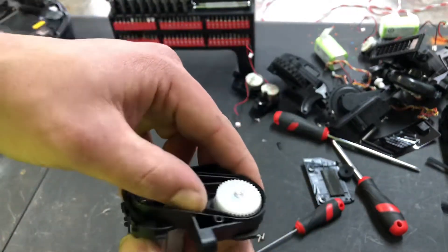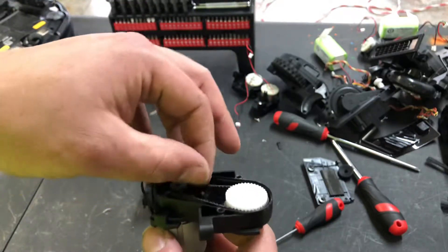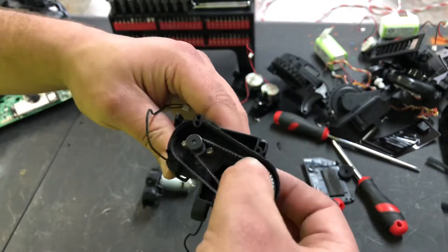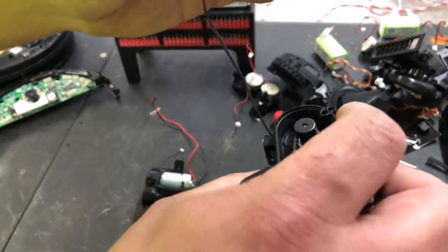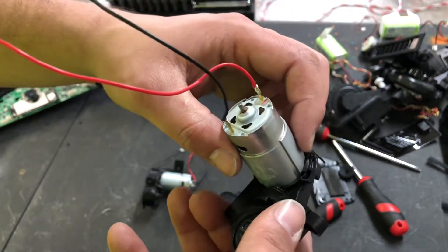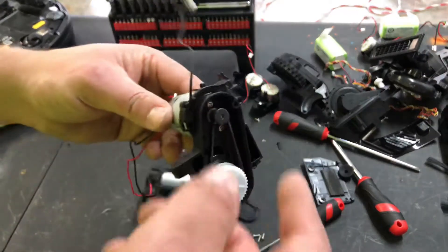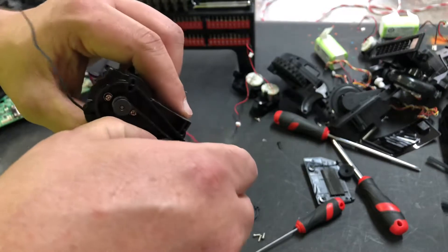We have a gear assembly here onto a belt onto the pulley — this big gear and this little gear driven by this belt. You want to move it and see if it sticks anywhere, if there's any melted marks. This sensor right here is a temperature sensor. If the motor gets too hot it shuts it down — that was the big issue with the older models, they would melt.